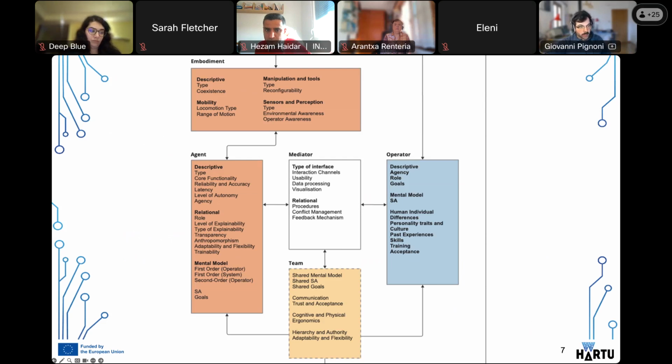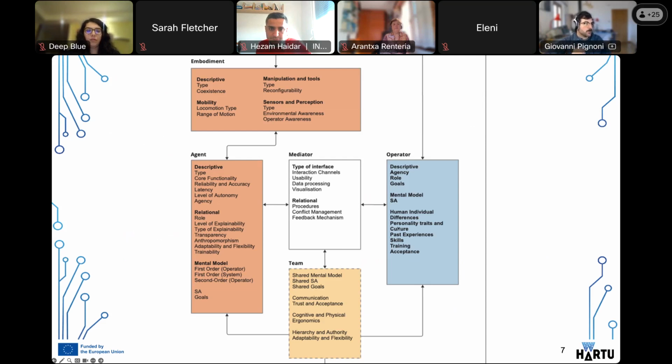On the other side, we have the operator, and the operator is defined with, let's say, very common human factors terms. So we are trying to have a profile of who will engage with the agent. And this can be both in terms of capturing who are the workers that are already in a company that will become teammates, but also perhaps seeing what these workers need to become the optimal operator. So perhaps we will have to do training and reskilling to make them fit better in this framework. So this should be captured on the operator side.